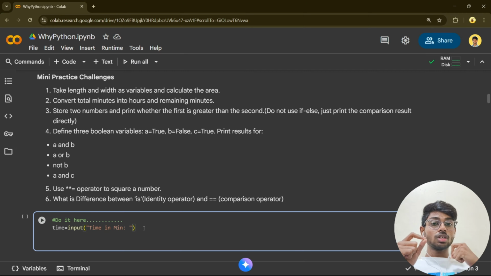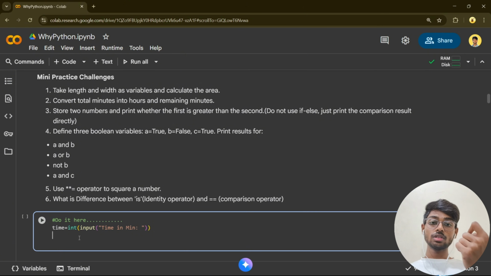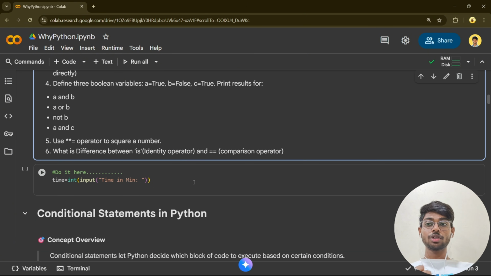But whenever the user enters something, the input function by default assigns it the data type string. So we don't want a string as our input. I just need to convert this into an integer so that we have an integer value, hours and the leftover minutes, right? We need the remaining time and the actual hours. These can be calculated using two different arithmetic operators. The remaining time can be calculated using the modulus operator, which gives us the remainder.